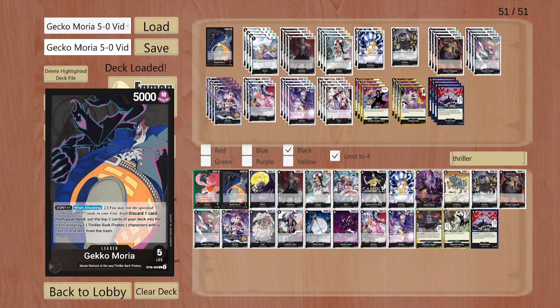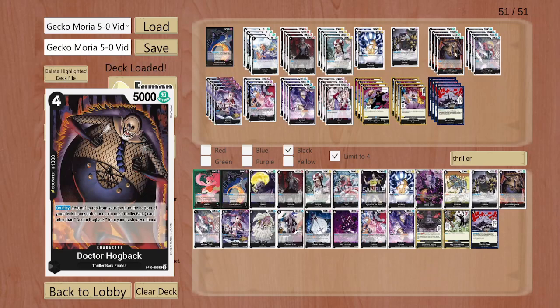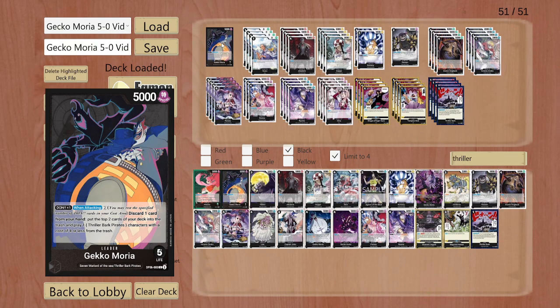How this works is that when you trash 1 card from your hand, you trash the top 2 cards from your deck, and then you get to play up to a 4 cost or less Bark. So we'd be playing Absalom, Anupe, Kumasi, Terroron, Dr. Hogback, Sindri, Prona 2K, Prona 1K, and Ryuma, just from your trash, which is why we trash the top 2 from our deck.